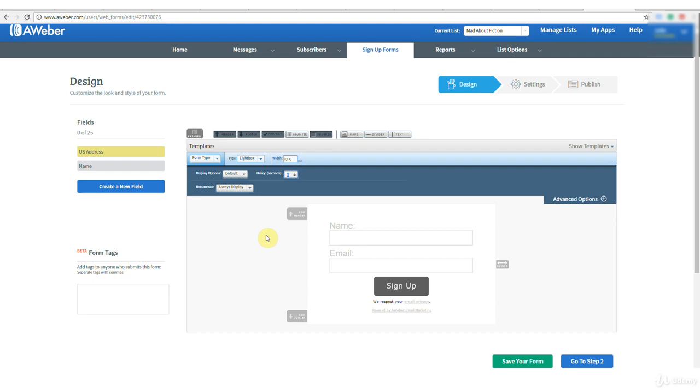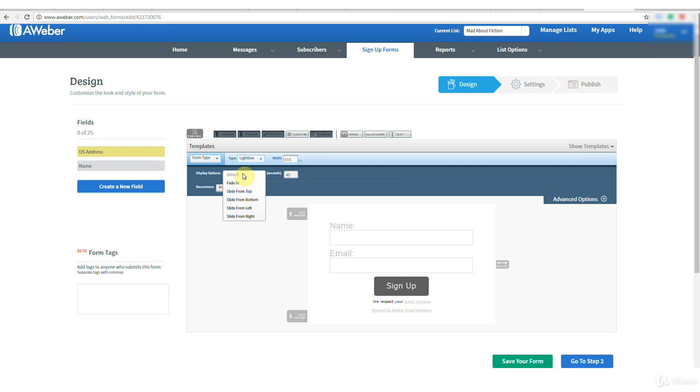You can make this longer if you want, and it's something that you can test. You can make it 20 seconds for a few weeks and see what your conversion rate is, then change it to 60 seconds and see if your conversion rate goes up or down. So it's something you can test and tweak, but I recommend that you start with something between 30 and 60 seconds, certainly not less than 30 seconds. So I'm going to make this 45 seconds.